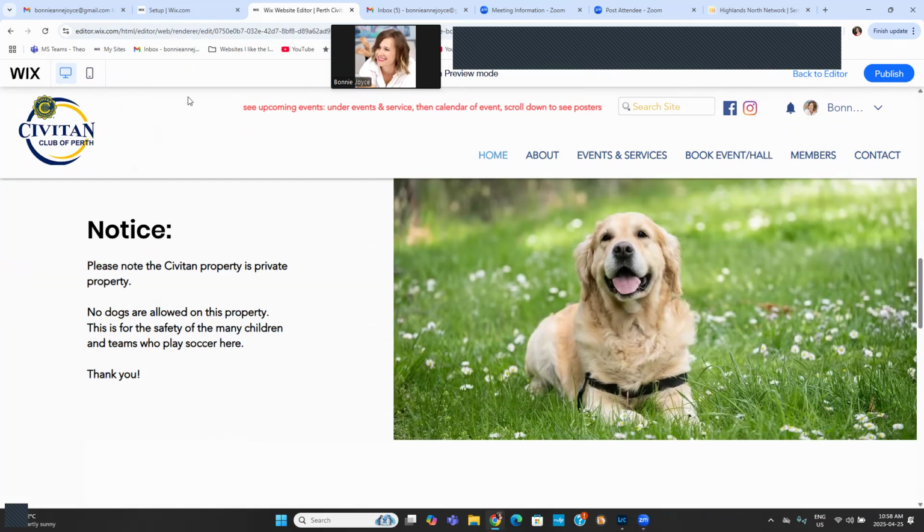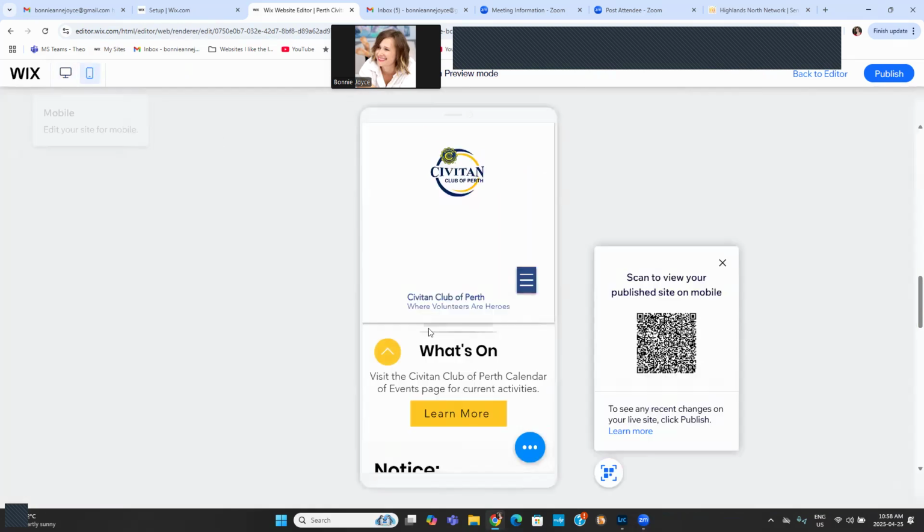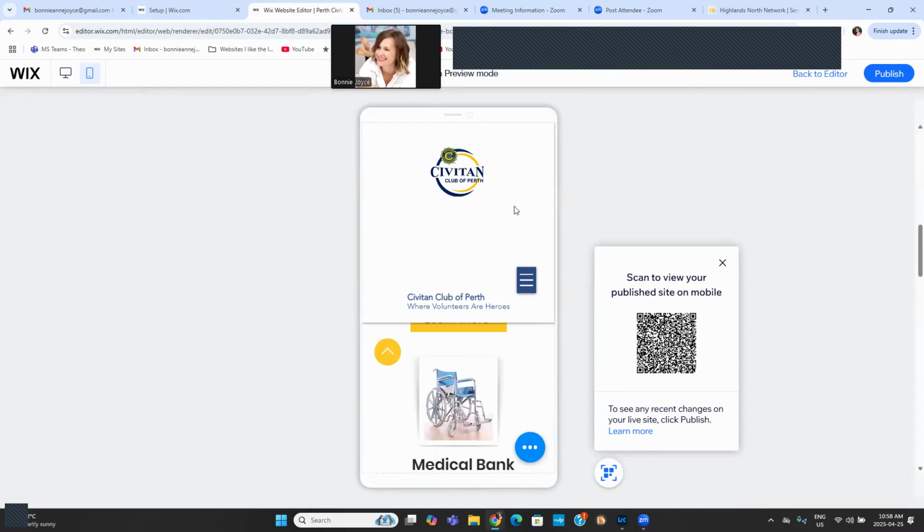And on mobile, it will be stacked. So you'll have the image in one section and then the other piece with the writing will show below it. So now this needs to be adjusted because I messed up. I played with the header, so it all needs to be adjusted.